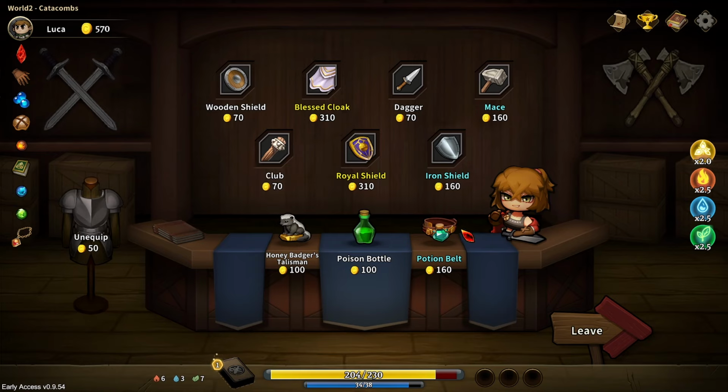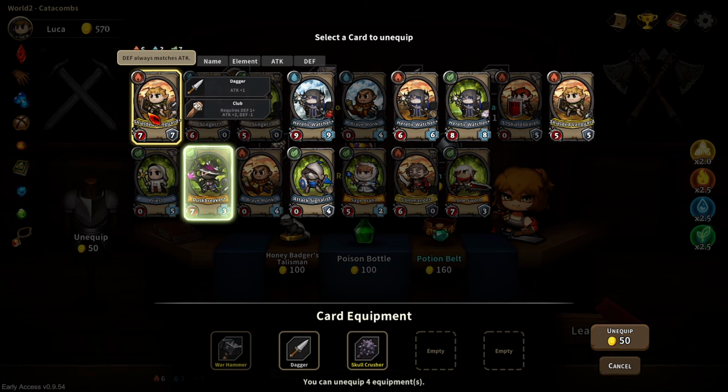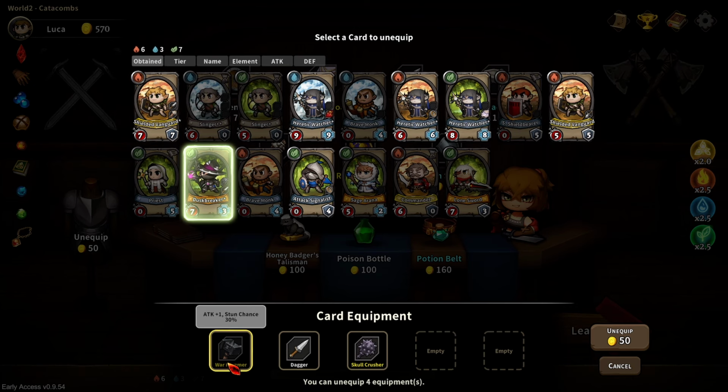Each turn reduce poison by 3. Consumable slots plus 2. Well, these two are really good. They cost 620. I definitely want to unequip because I want to unequip this guy. She requires defense 4. I think that's fine. Do I want to get anything else off? So I'll put the Skull Crusher and the Warhammer on this guy.